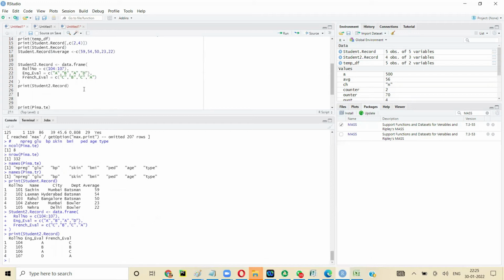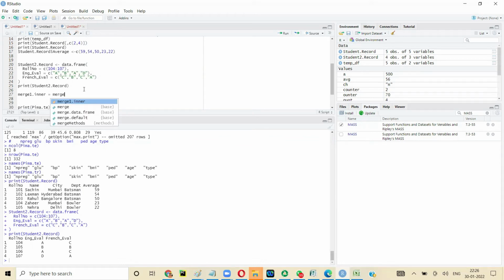So we'll merge student record and student2 record. I'm going to say merge1.inner, I call it. Equal to merge, which is the function.